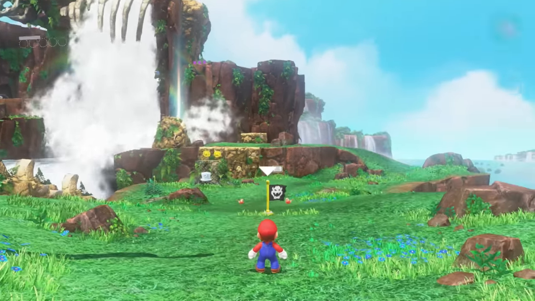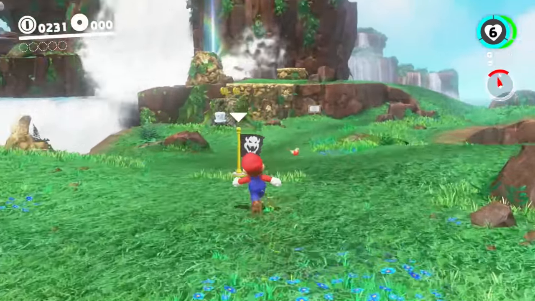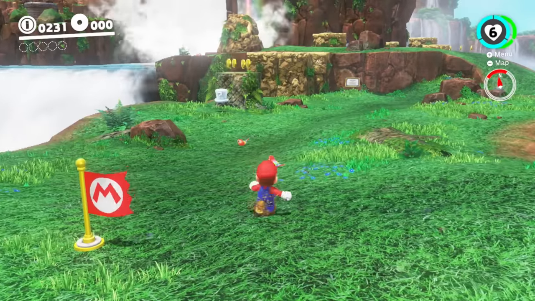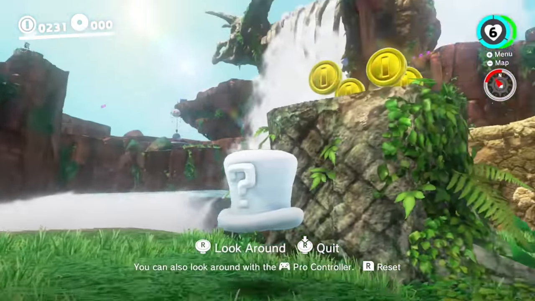So it looks like we weren't able to get the other airship. And this is what I was expecting the game to look like. I was expecting lots of bright, colorful areas. We're in a waterfall basin by the looks of things. Can I become a parrot? Oh, please let me become a parrot. No, come back. Let me become you. I want to be you. Oh, I can look around in first person view.